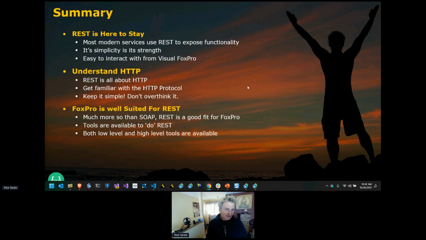There's a lot in that white paper. There's a lot more than what I've talked about here. There is a lot more detail and a lot more code in those things. There's 50-something pages worth. So if this is interesting to you, you can take a little time and find out a lot more than what I've talked about here. So FoxPro is totally ready to do this.